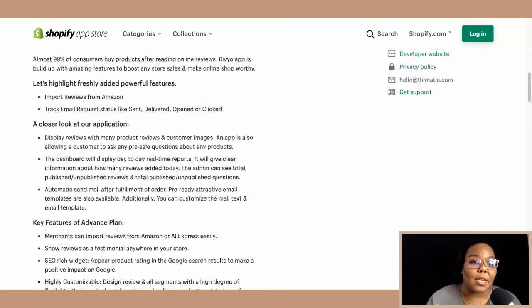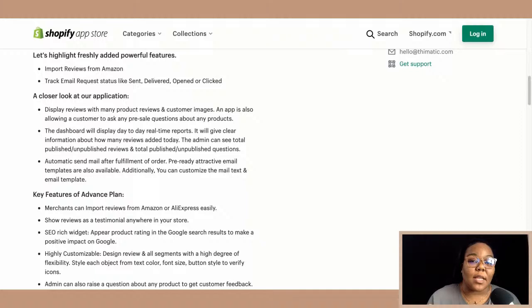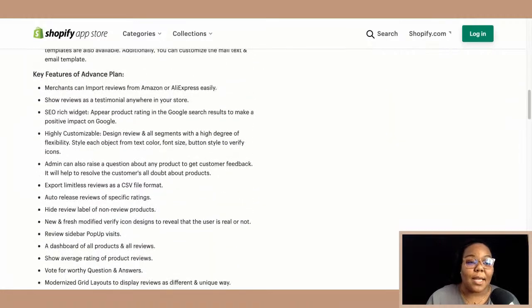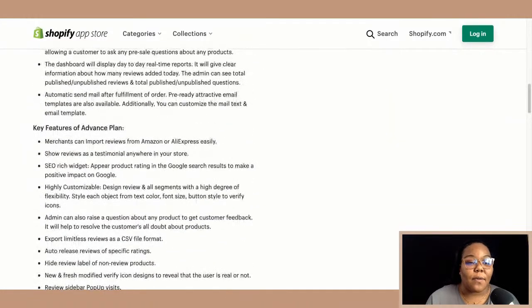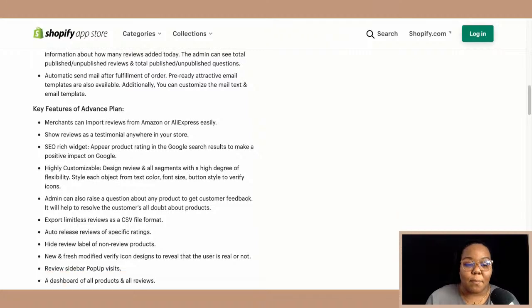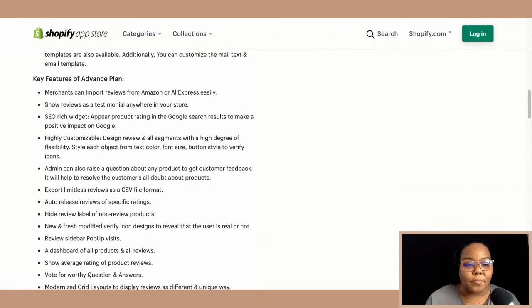So if not, we may need to change something with our email, such as a subject line, which we could do A/B testing, or the actual email itself, or the send time of the email. So being able to see how those emails are going and if they're reaching the right people, that is very important as a store owner.